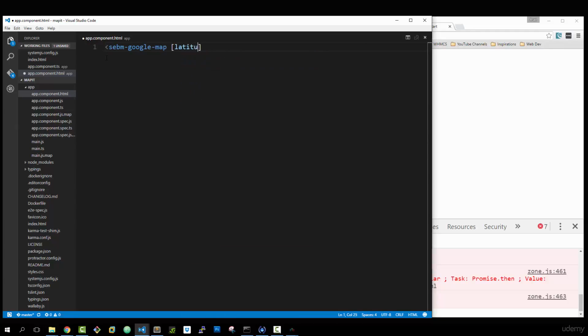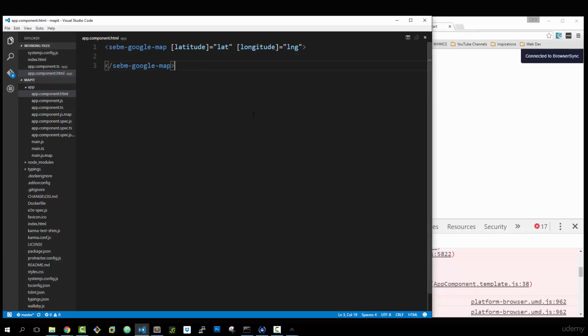Here we'll put the latitude, and we're going to set that to lat, and then same thing with longitude. We're going to set that to lng. Alright, we're going to add a lot more to this later on.